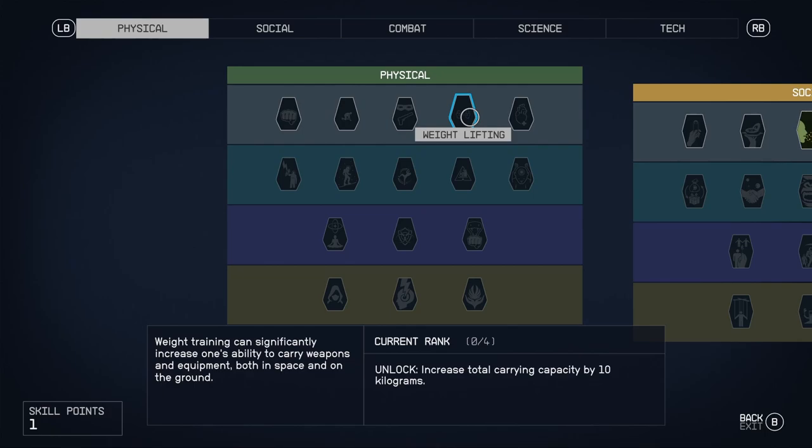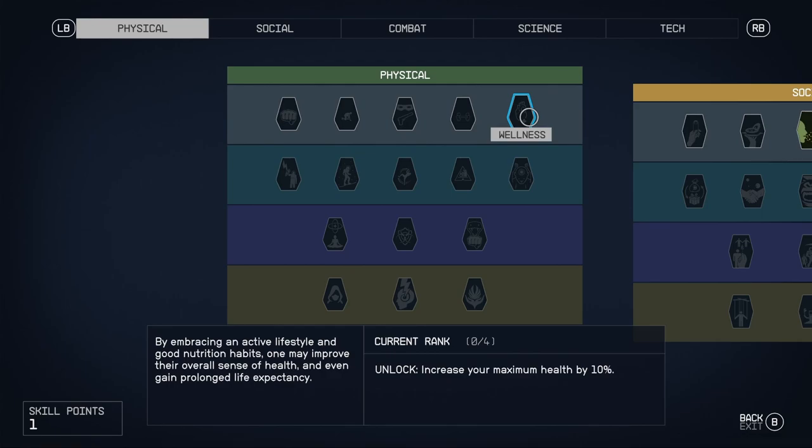Weightlifting. Weight training can significantly increase one's ability to carry weapons and equipment, both in space and on the ground. Okay, this gives us carry capacity. Not bad. Wellness. This is going to be a health upgrade, I guess. By embracing an active lifestyle and good nutrition habits, one may improve the overall sense of health and even gain prolonged life expectancy. Unlock increases your maximum health by 10%. That's a maybe. Of course, the best thing to do is not to get hit. So, there's that.